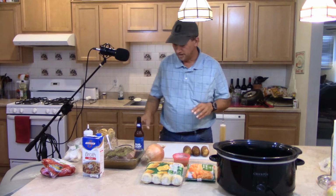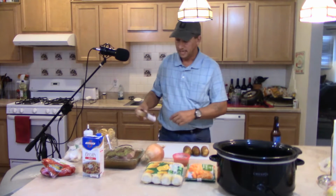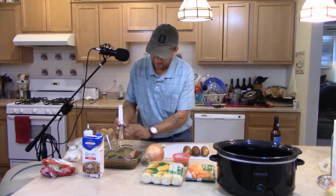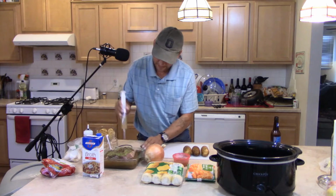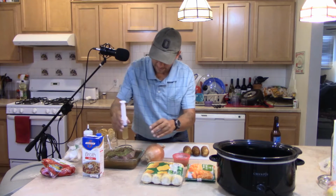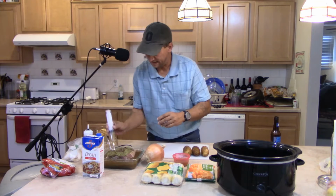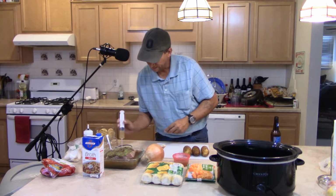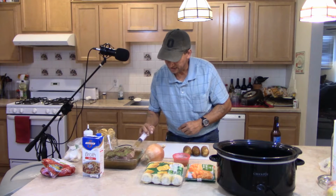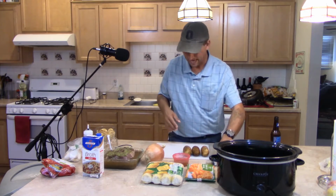But for right now, what I'm going to do, I've already got my syringe started here. This is the beer and French onion soup. I'm going to inject it into my rump roast as well, so that it'll cook in as well. Basically the same thing you do with a turkey. Because we want this thing to be nice and tender, and we want it to taste really good. So it's got a little bit of the pesto soaked into it, and it's got beer and French onion soup. Whoops. That was intelligent of me. I just squirted it all over the counter after I pulled it out. So I'll clean it up later.